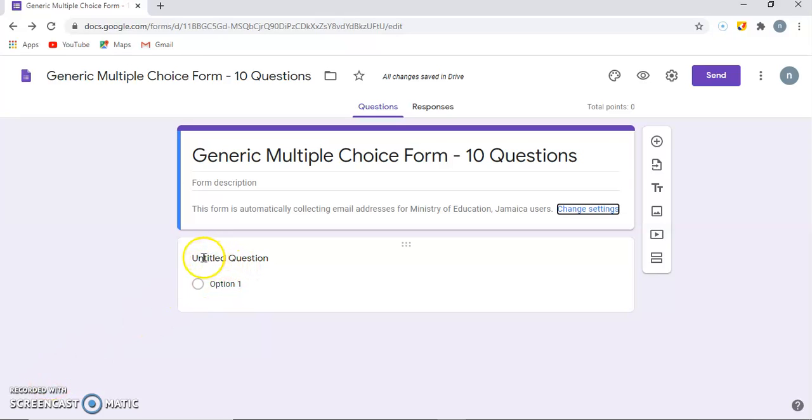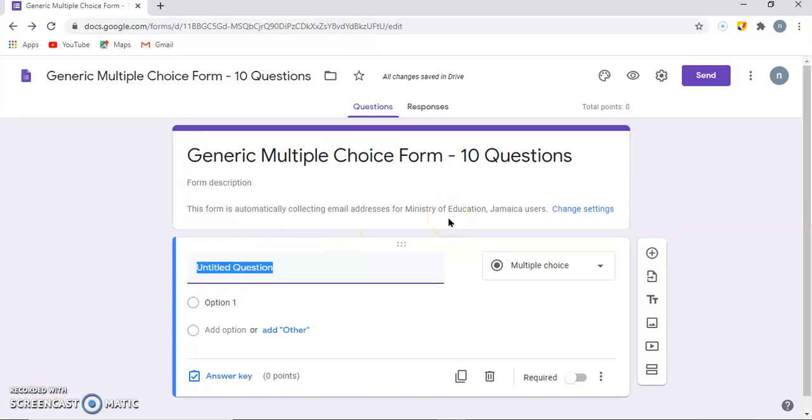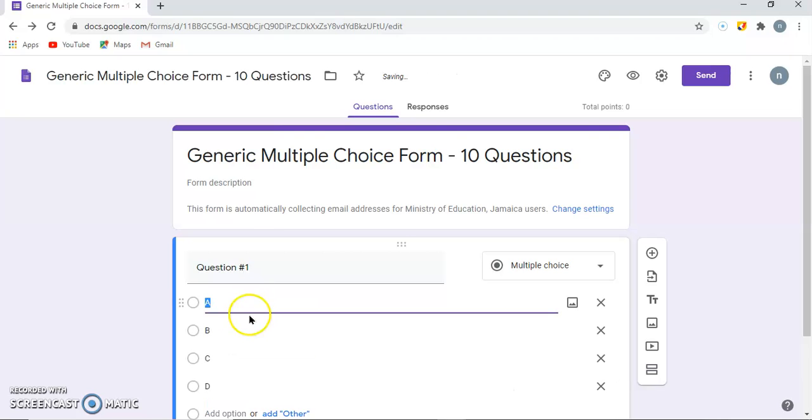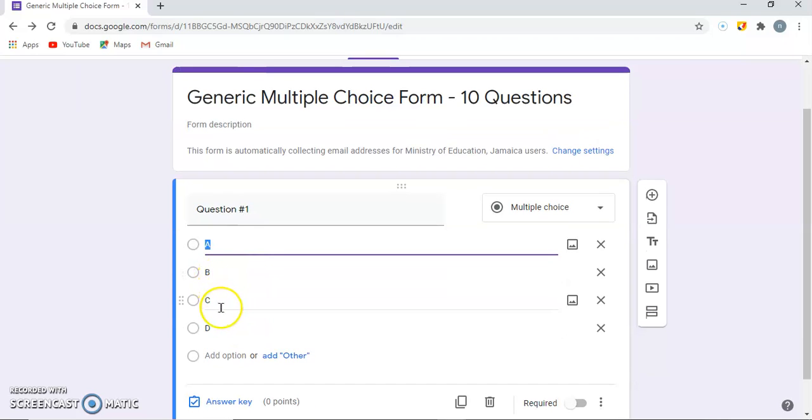So here's what I'm going to do. I'm going to click here and write question 1. I'm not going to write out the question because, remember, the students have the questions in front of them. I'm going to make sure this says multiple choice, and then I'm going to go to option 1 and say A. And if you look, there's Add "B", "C", "D"; I can just quickly click that and all of them will be put in: A, B, C, D. If you want to put E, if that's what you usually have, you can just add an option here.